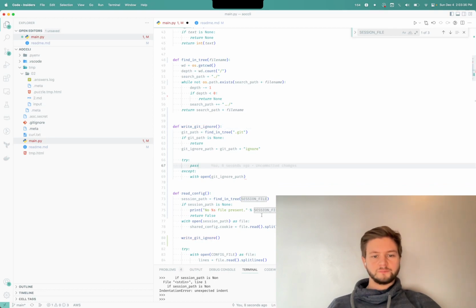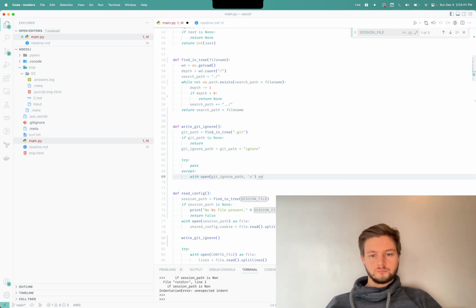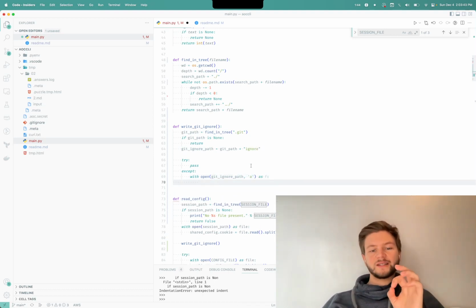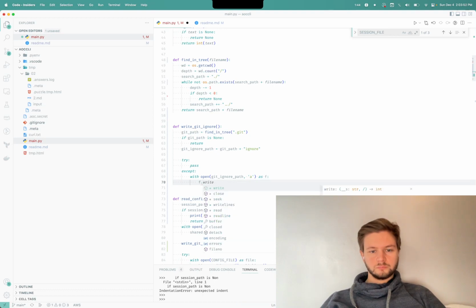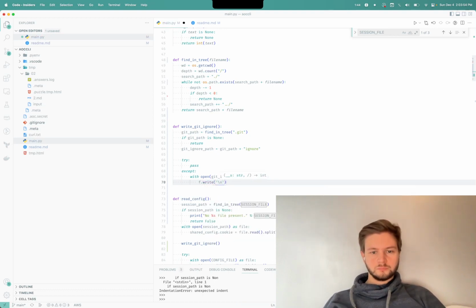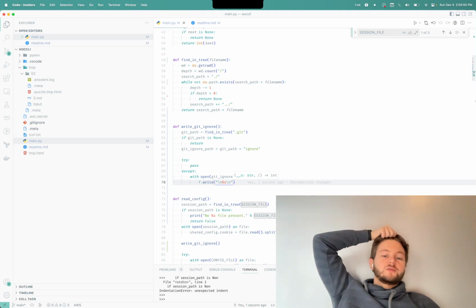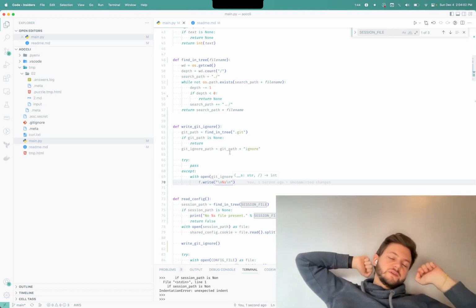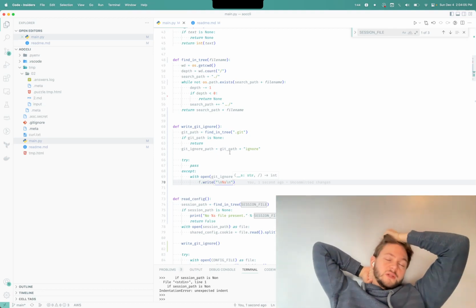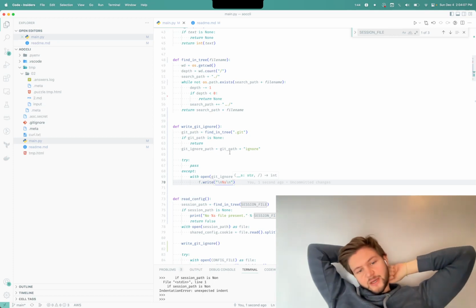So we will write to the end of it the line that we're looking for. Now, I'm not sure if every gitignore file will have a new line at the end, so we're just going to make sure to add it here.